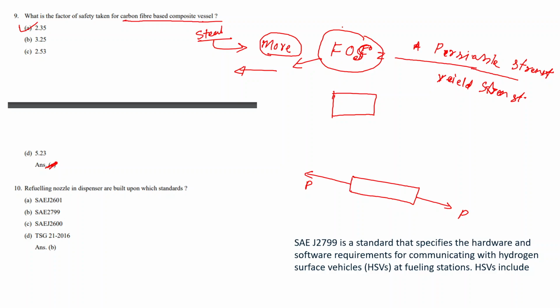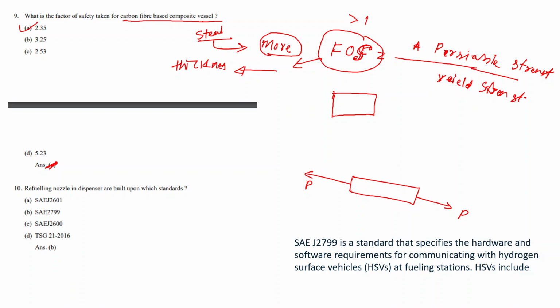One question is also there: will the factor of safety be more than one or less than one? The factor of safety for any design is greater than one, because less than one means the material will fail, and your design will be thinner, with less diameter or less thickness. So the factor of safety should be higher than one. The design will be in terms of thickness of the tank, diameter of the tank, length of the tank, this much.